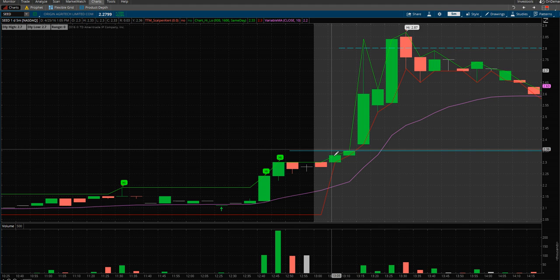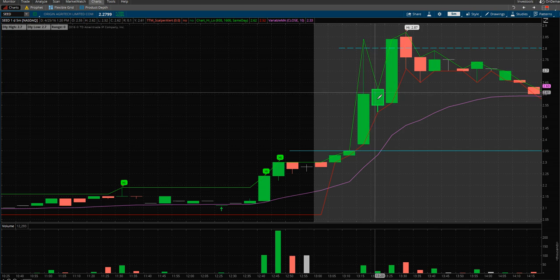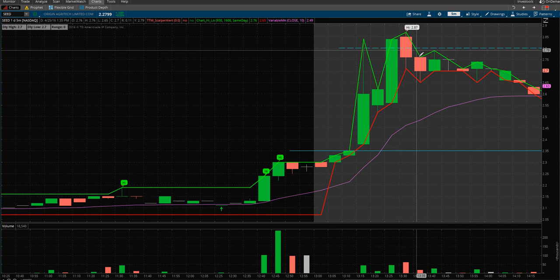So right around here is where the members really got interested, 235. And then again, these are 5-minute candles, but look at it, it shoots right up to the 280 mark, pulls back again, and shoots back up one more time. This being like 20% in after hours. So you trade like 3 of these big movers in a day and you're making 20, 30, 20%. What is that, like 50, 70, 80% in a day? It's just unbelievable. You're not going to get those kind of returns trading your blue chips.